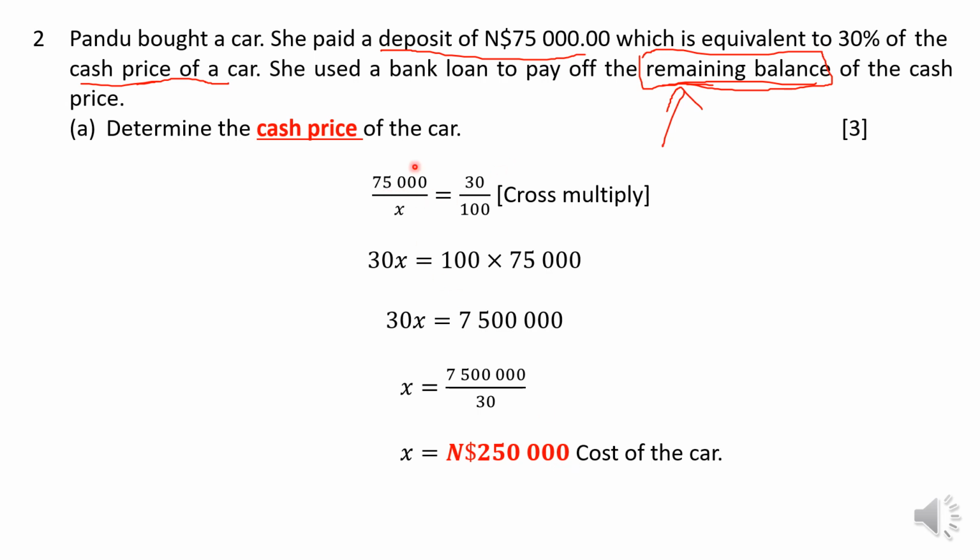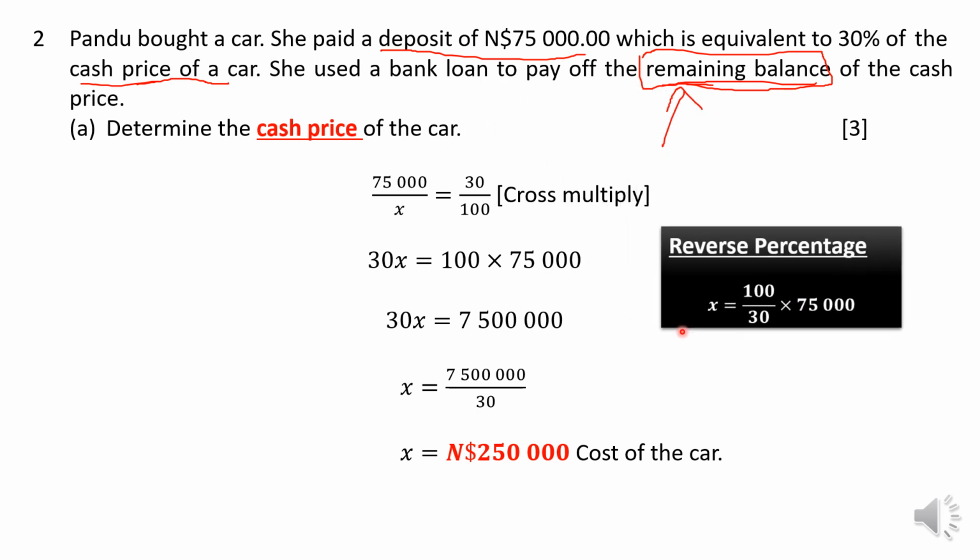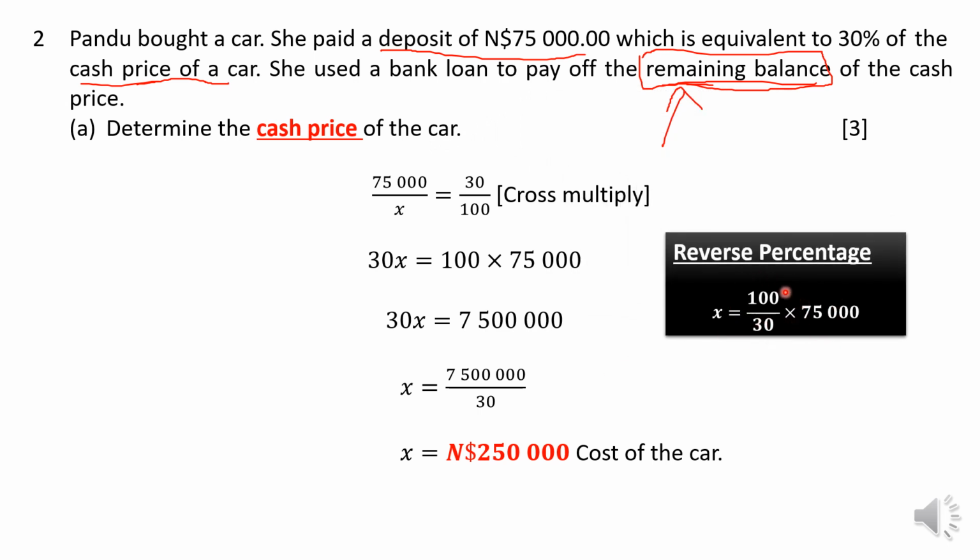So you play around. Actually, I can also show you where the reverse percentage is coming from. The moment you have that 30 and you divide it into 100, it's the same as 100 over 30. You multiply it by that. That's where the reverse comes in, the percentages. Ultimately, I also put it up there. Some learners are comfortable doing that. If you put 100 divided by 30, that's the reverse percentage. 100 is always on top, okay?